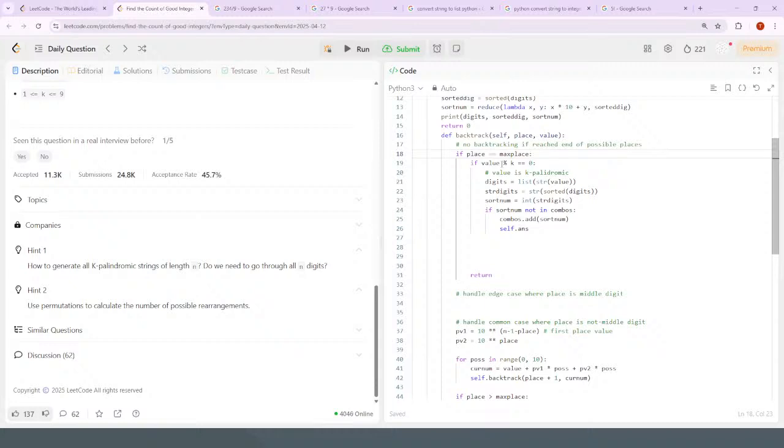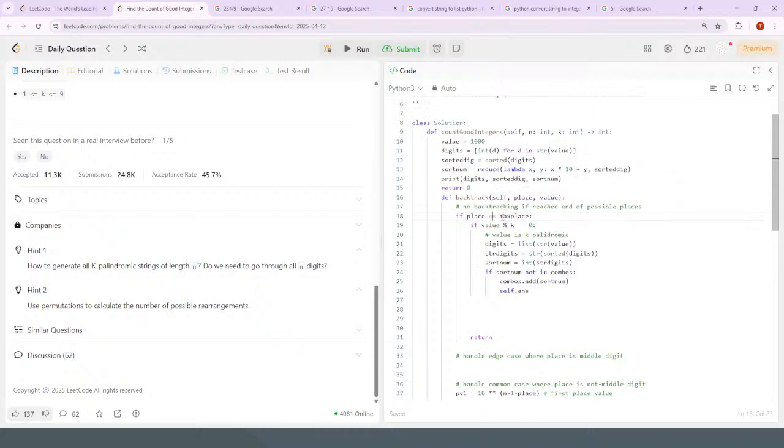Use permutations to calculate the possible rearrangements. Not a great hint, I don't think.